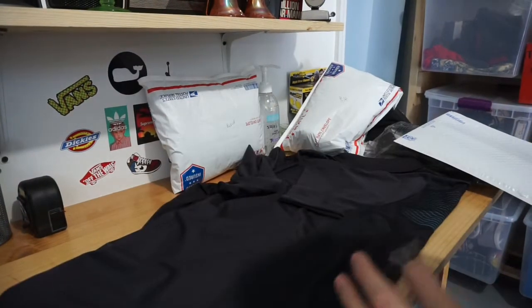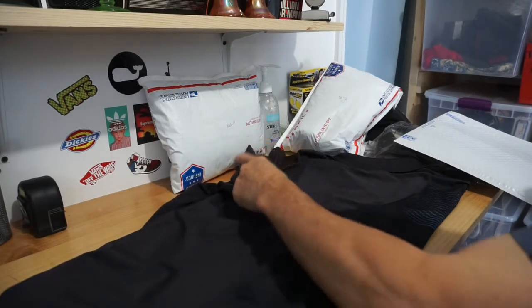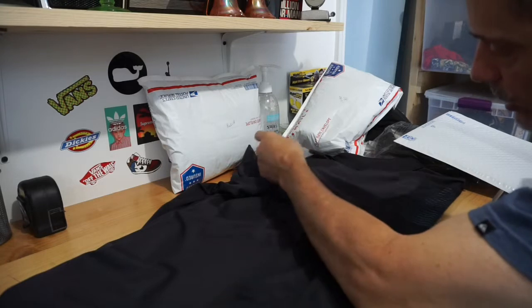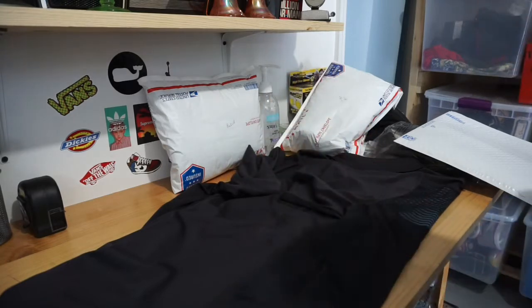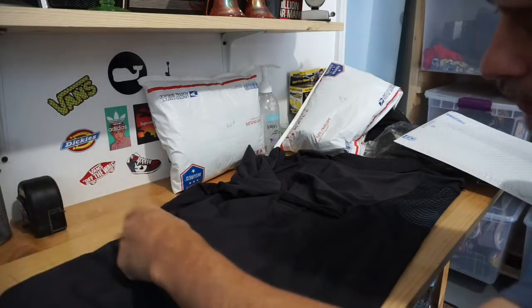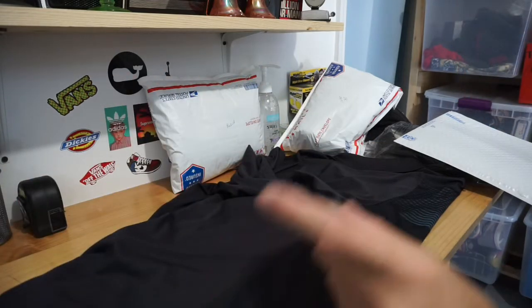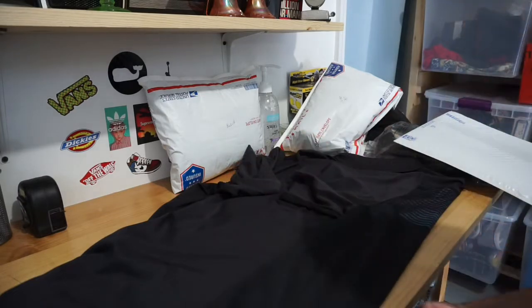When I pack things up like this, I always take a little piece of shipping tape and I just kind of dab any little piece of lint I see. You know, sometimes you might even find a hair or something. But just to keep it clean, make it look nice and good. You give that customer 0 things to complain about.